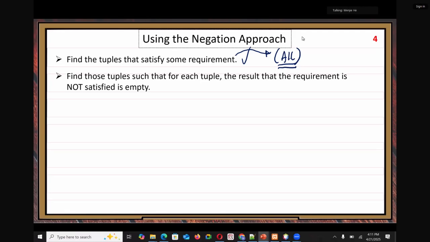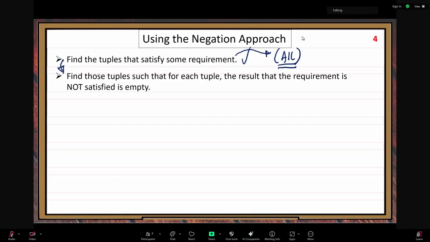So you switch to this: find those tuples such that for each tuple, the result that the requirement is not satisfied is empty. That's it. Here let me use a diagram to explain this idea.